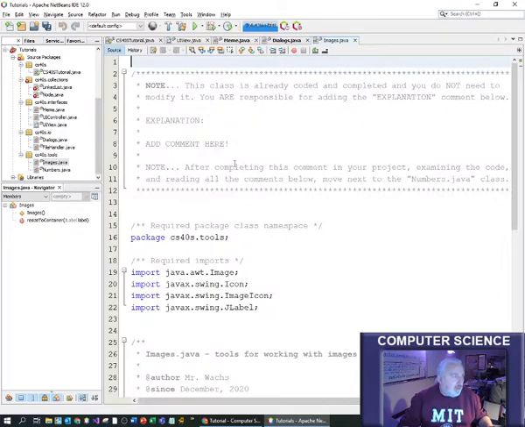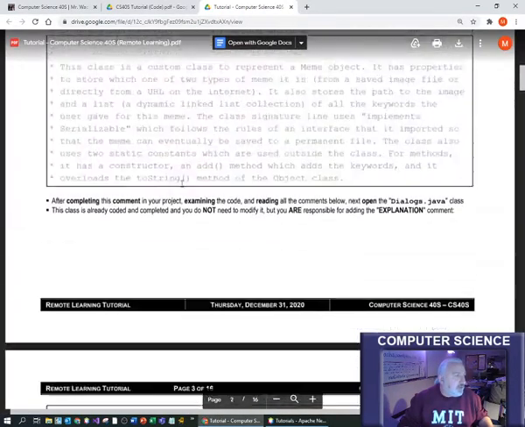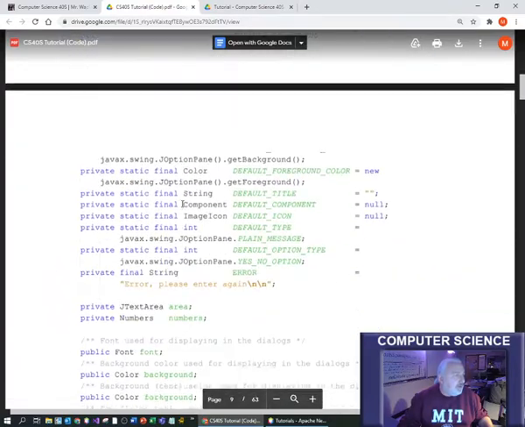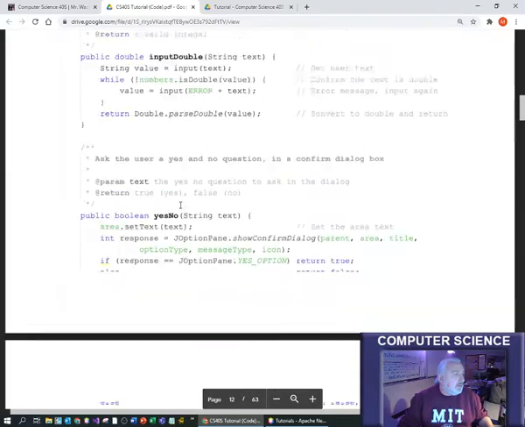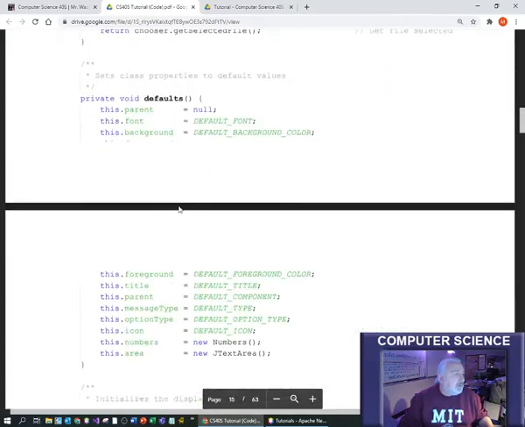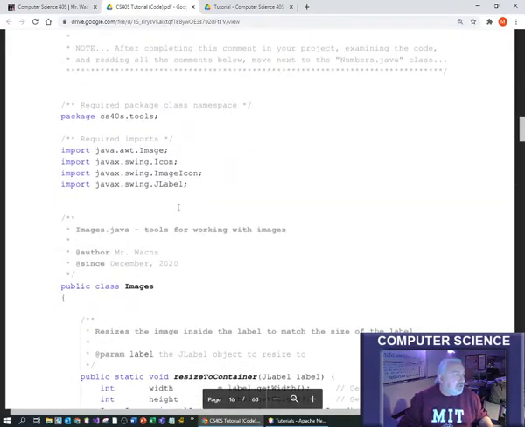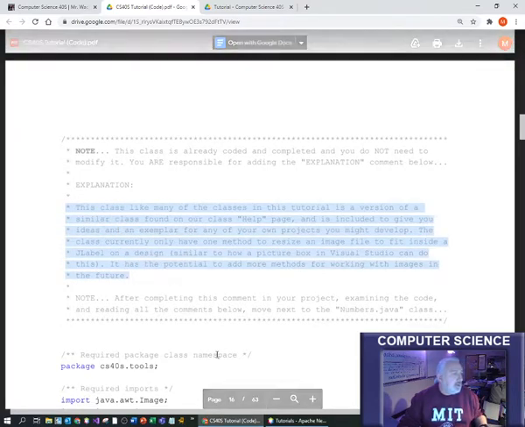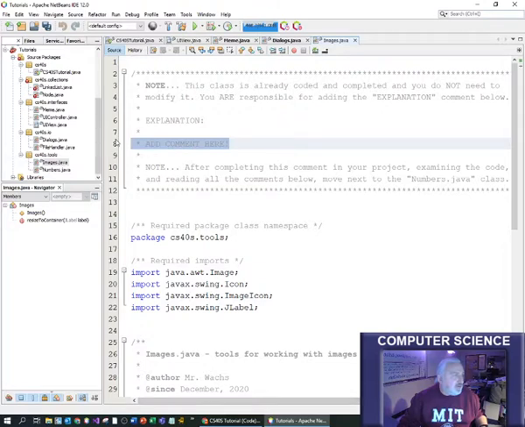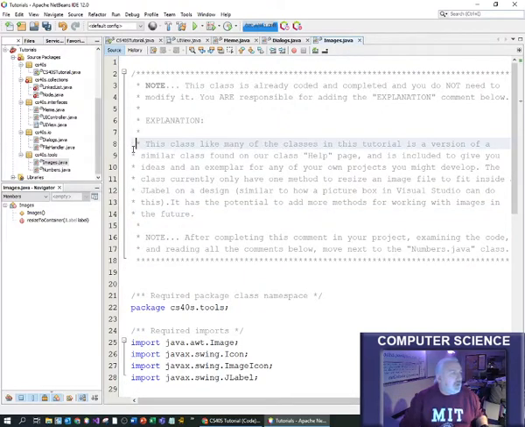Here it is, and we need to get our explanation comment. So we're going to go further down the PDF here. Dialogues is long, so it's going to scroll for a while here. And here is images. Here is that explanation comment. And I know I'm cheating to stay within the 1 hour time limit, but again, it's something you're going to have to do.